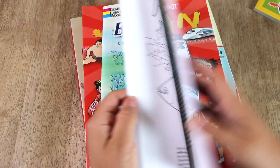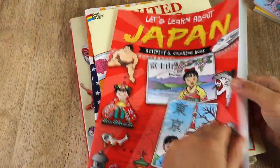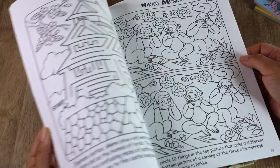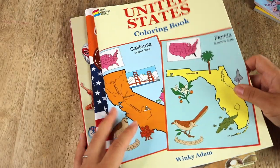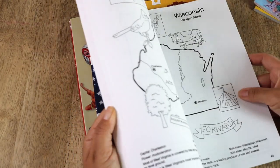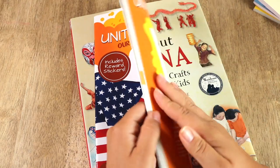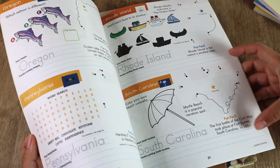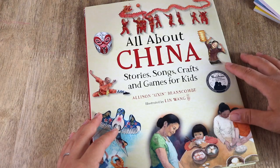The Great Barrier Reef Dover coloring book is for the Australia cubby. Let's Learn About Japan also has some suggestions for activities like origami, and besides coloring pages there are also mazes, crosswords, and spot the difference. The United States coloring book seems to have a page for each state, and that might be perfect to use alongside our national parks study as well. This workbook is from the Target Dollar Spot — it was just a dollar — and it looks like it's about half a page per state.